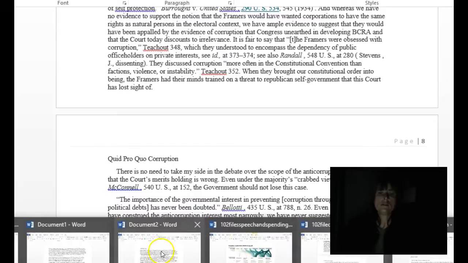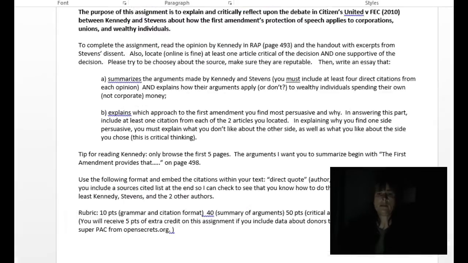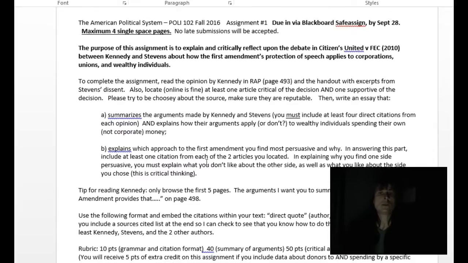Now, I've tried to set it up as best I can, what the assignment's going to be about, and how you can best approach it. If you have any questions, feel free to let me know what those questions are, and I will also share them with the rest of the class so that everybody can see the answers that I give, just like I would in a face-to-face class. All right.